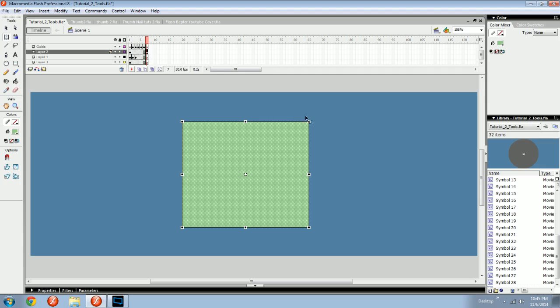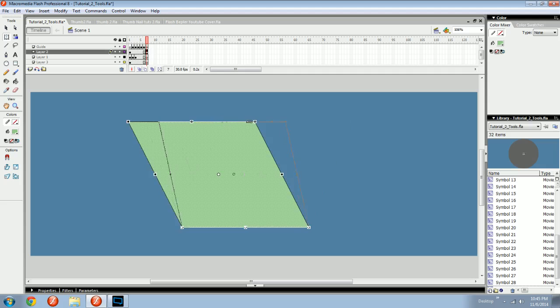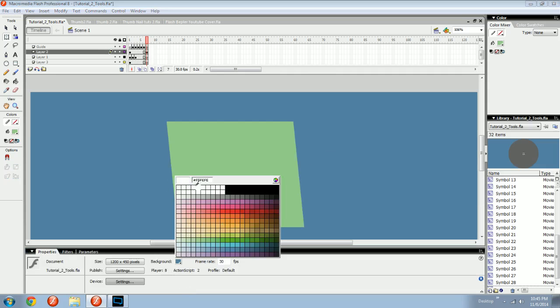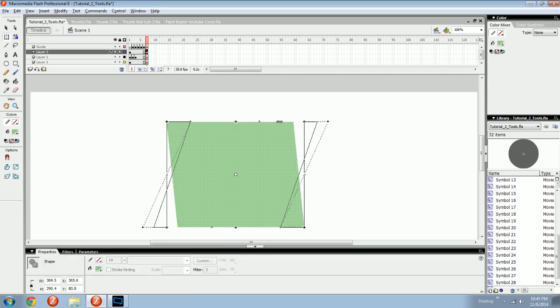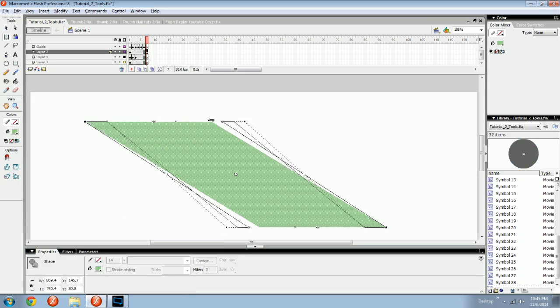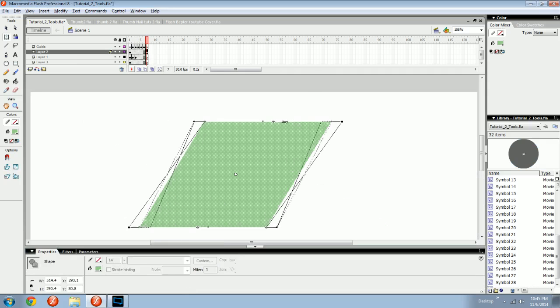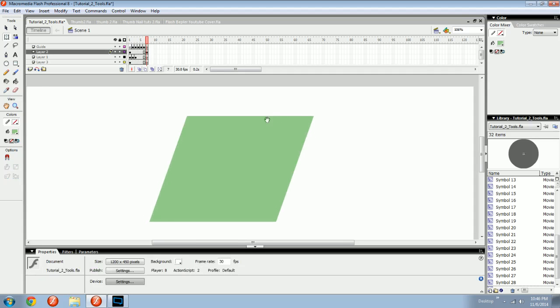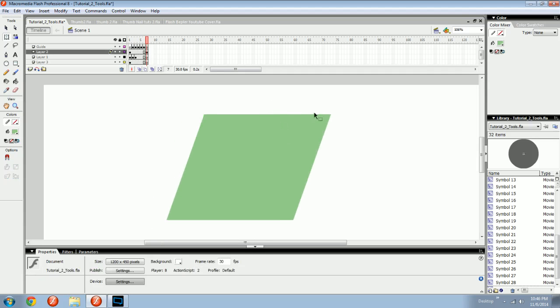What I didn't show you, I showed you everything except for this. If you skew normal from one side, but if you hold Alt and you skew, you can skew from the center. Let me make the background white so you can see the lines. You skew from the center, okay? It's great for doing buildings, all that stuff.